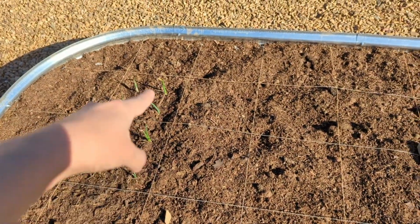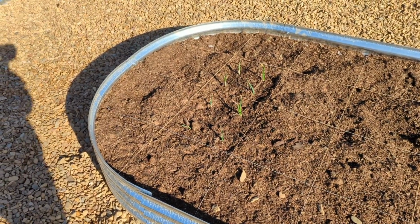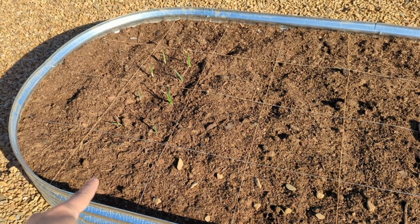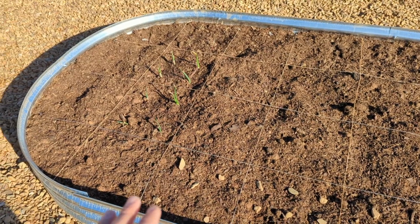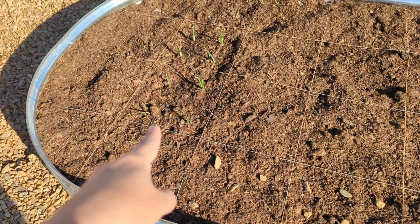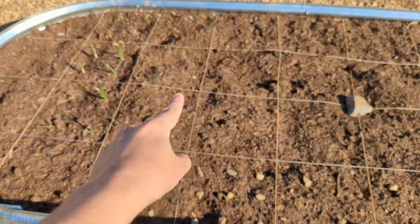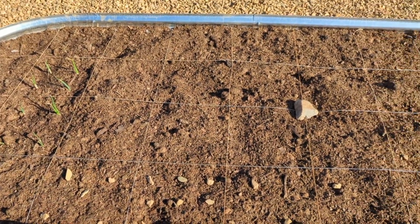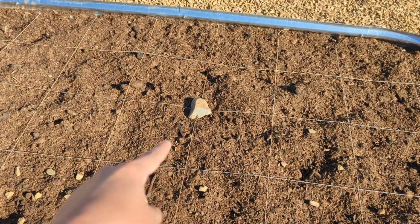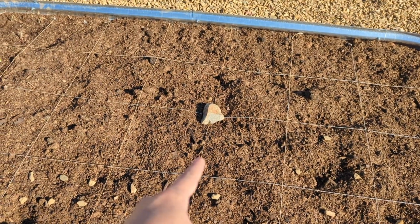Let's take a look at this and talk about spacing a little bit. Okay, you can see in this bed I've already got my onions planted. Nothing else is planted in this bed yet. I'm hoping to get some spring seeds in here pretty soon. That's why it's so beneficial, because if I go put seeds in here, I'm not going to know if I've got something hiding, but that's where my plan comes into play, so I know exactly what's in this bed at any given time. Okay, so my onions are 4 per square, and you're working in 1 foot by 1 foot sections to plan out your garden. Something like a tomato will take 4 squares if you're doing it like I suggested with the tomato cage. So you would place it in the middle of the square.